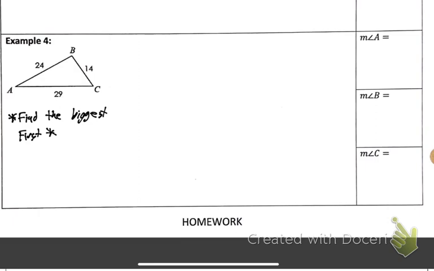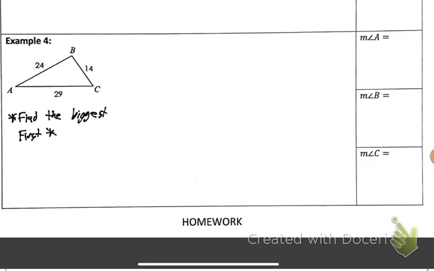So, turns out, and once again, this is a whole day's worth of lesson that we're skipping, basically. It's a really complex thing where we have to do like heights and altitudes and stuff. We're just not going to get into it. If I find C or A first, it can actually mess up our triangle. We can actually get the wrong information because it thinks it's a different triangle. If you find the big angle first, you don't have to worry about that. Do you guys ultimately have to worry about that? On your homework you do, on the quiz you don't, because I'm going to pick an acute one.